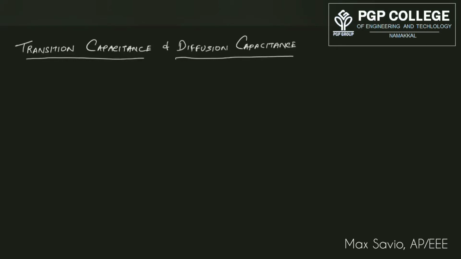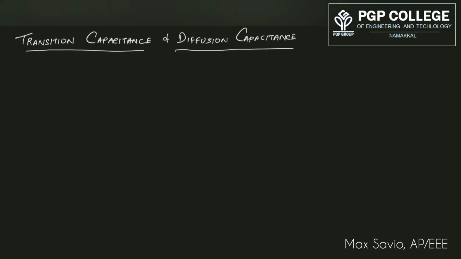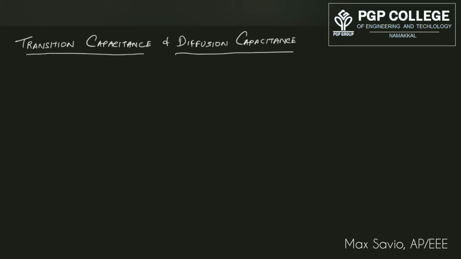In this class we're going to see about the transition capacitance and the diffusion capacitance of a p-n junction diode. In the earlier classes, we saw about the p-n junction diode structure, its operation and VI characteristics. Now, coming back again to the p-n junction structure, we need to understand much more about the transition capacitance and diffusion capacitance, and how these p-n junction diodes form a capacitance. We'll describe both of these.